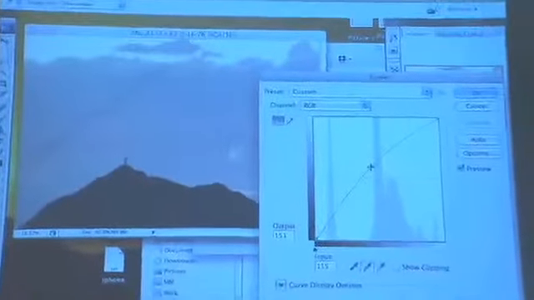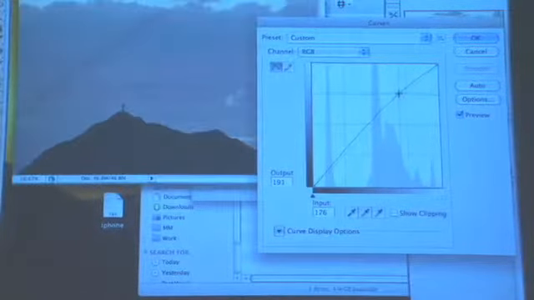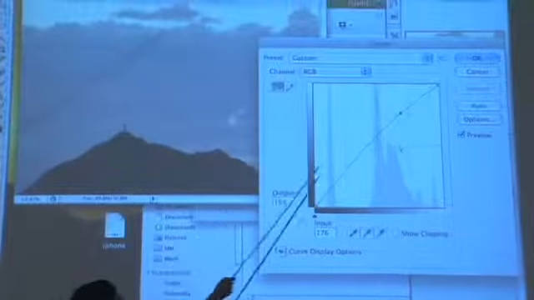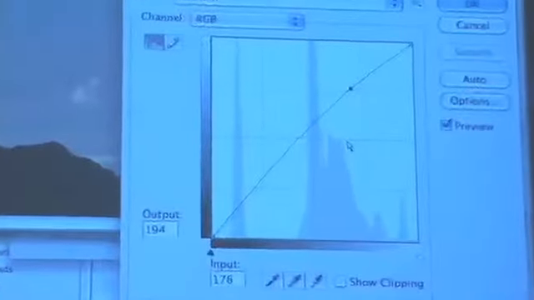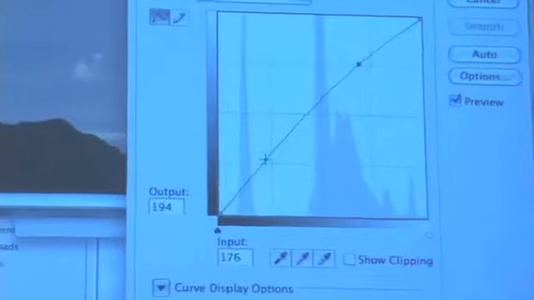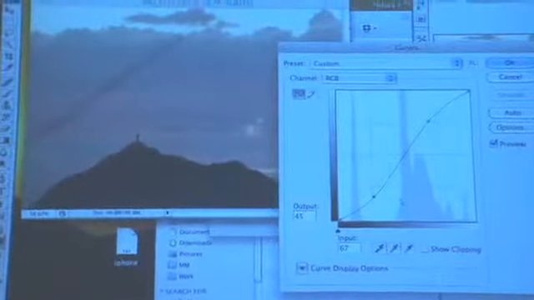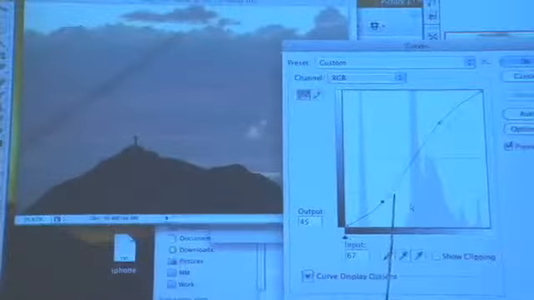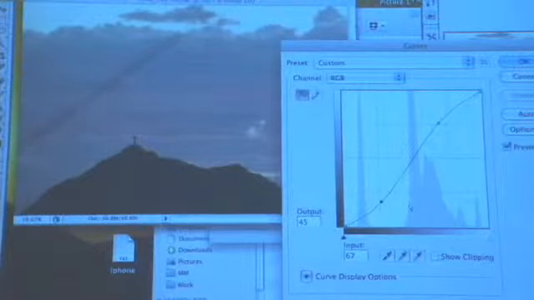And you can actually create multiple points. One of the best ways to increase the contrast is to bump up the highlights a little bit, just something like this. You don't want to overdo it, otherwise you'll get some really crazy colors. And then you can bring down the shadows a little bit. Having a more vertical line here means that this will be contrastier. You'll get a little bit more contrast available within the image.